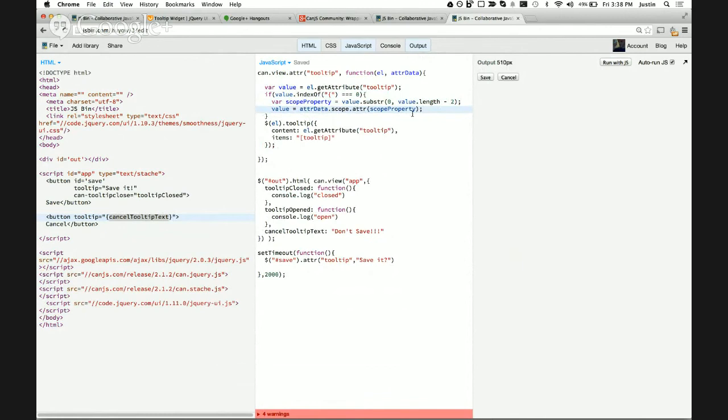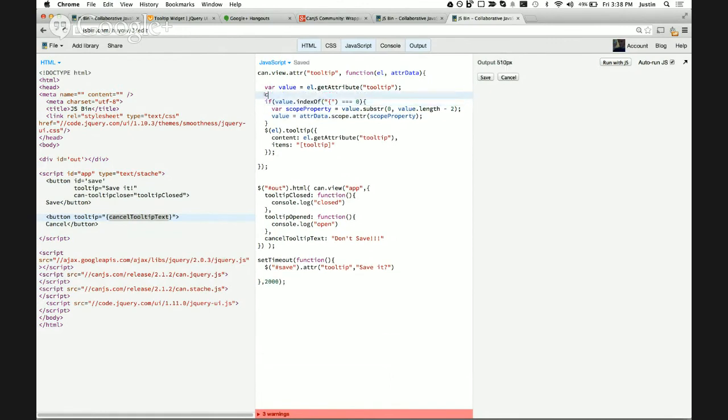So hopefully this works. Save. Nope, still says cancel tooltip. Let me see why that is.